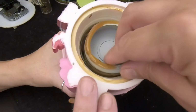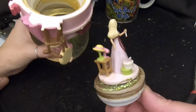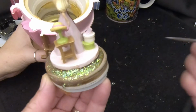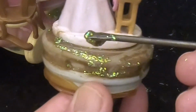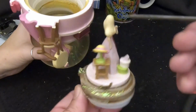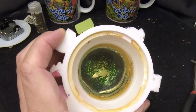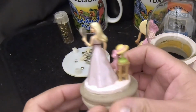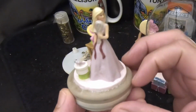Okay. So, that's nasty. Barbie, cleaned up a bit. As you can see, she has this layer of gunk. I don't know, it's like slime. So we're going to clean all that up. We're going to clean her up, and we're pouring out all the water that's in this globe, and new water, new glitter. Okay, the figurine's all cleaned up. The stopper, all that brown gunk that was down there, it's all cleaned up.